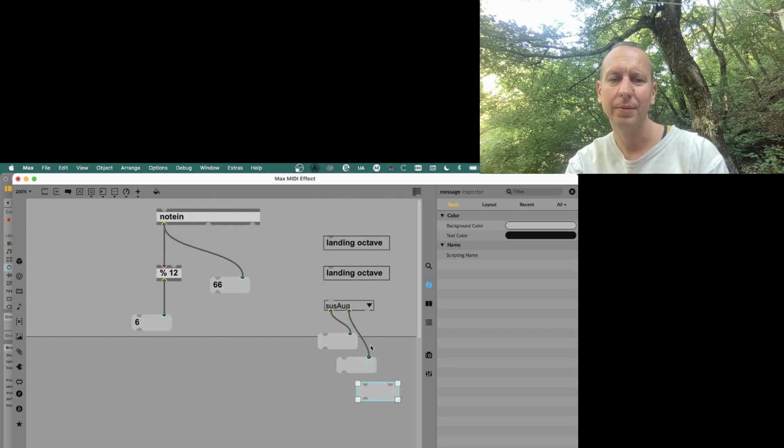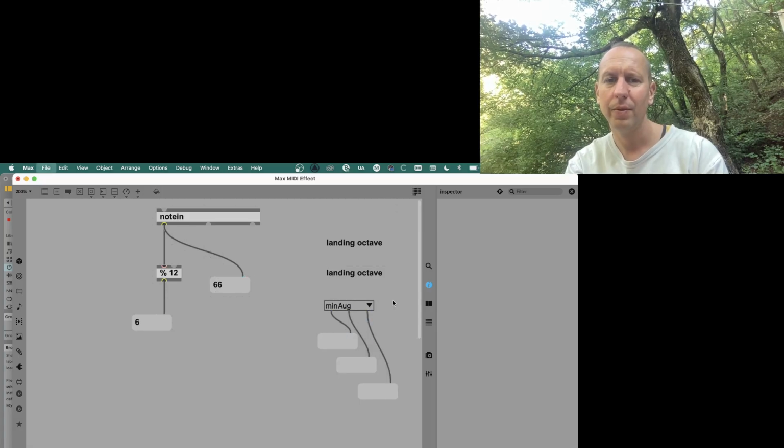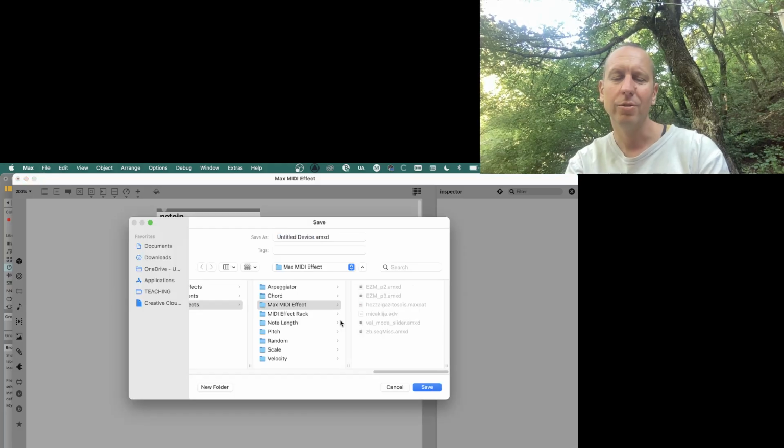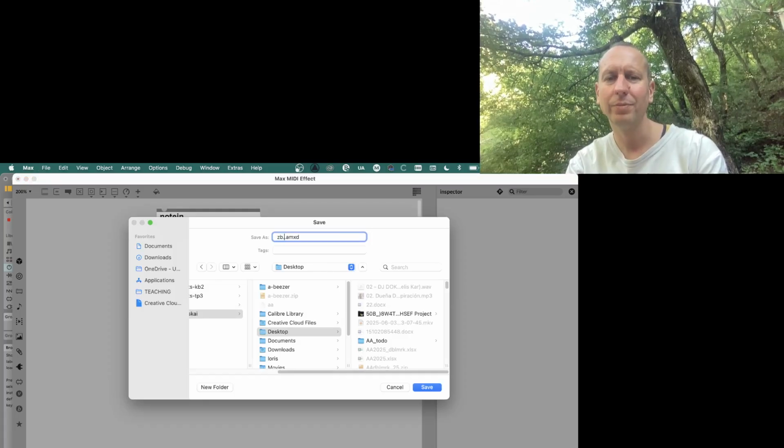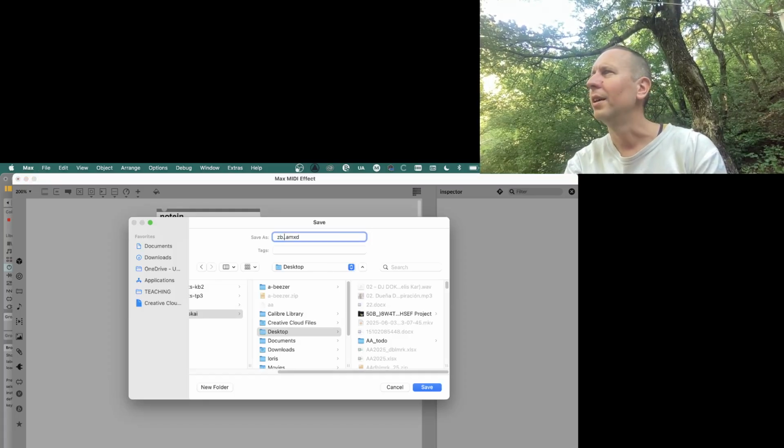I mean, I prepared in a very limited fashion for this experiment. Well, I'm gonna save it to start with, so this is what I shall call a chord inversion.